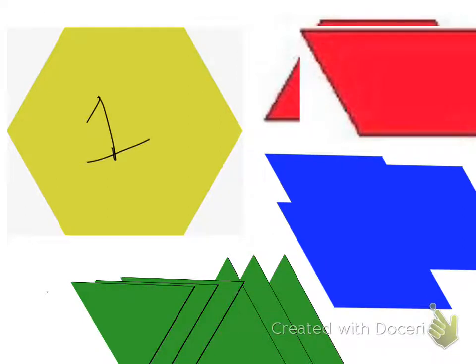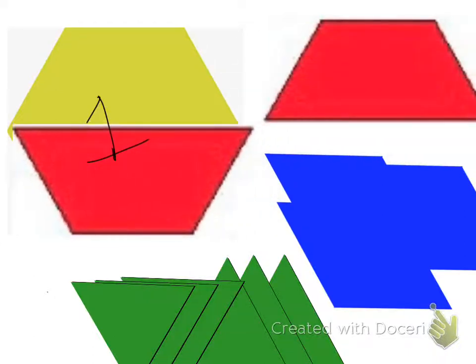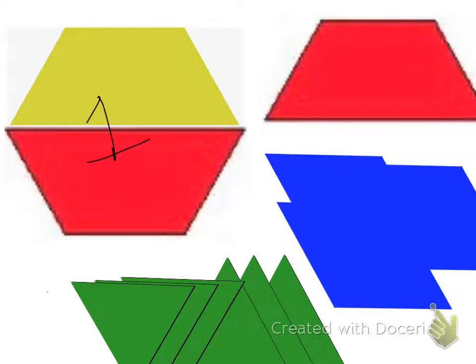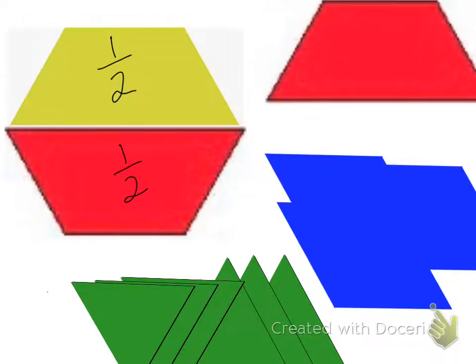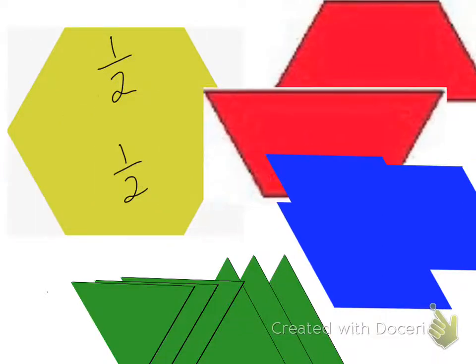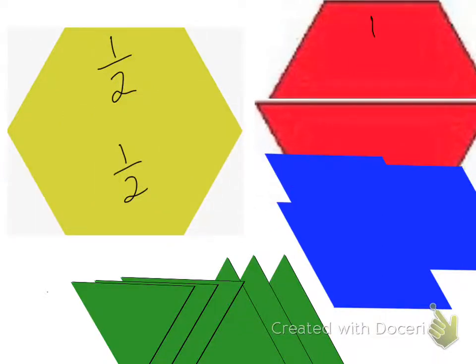So I want to make a whole cake using the red pattern blocks. I can do that by putting these pattern blocks over the yellow one. As you can see, it takes 2 pattern blocks to make up one whole cake. Since this cake is divided into 2, we say that each piece is 1/2 of the whole cake. So now let's go ahead and do the same thing with the blue pattern blocks. Remember, the reds are 1/2.